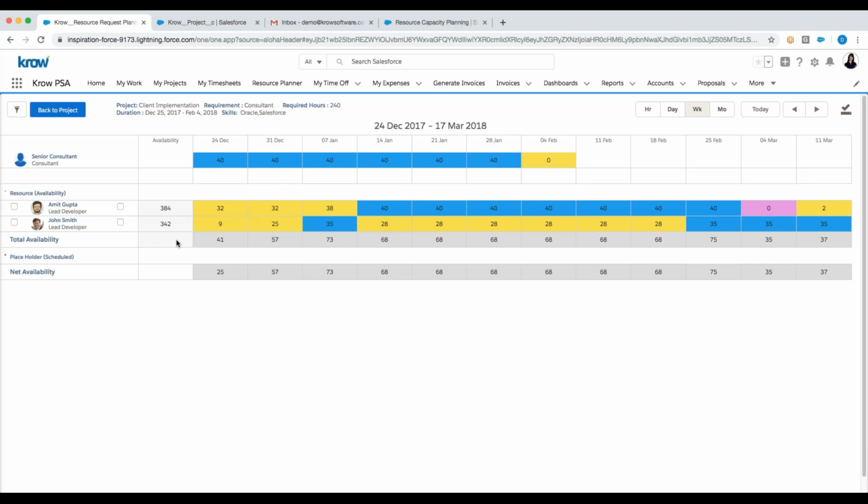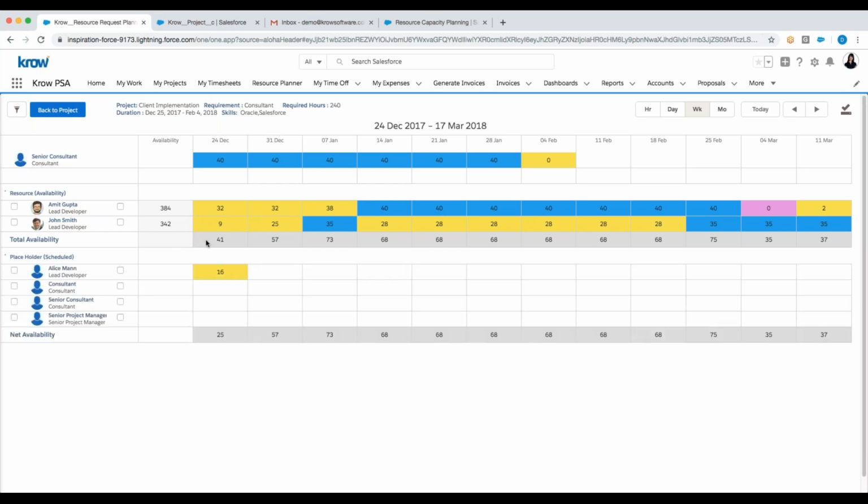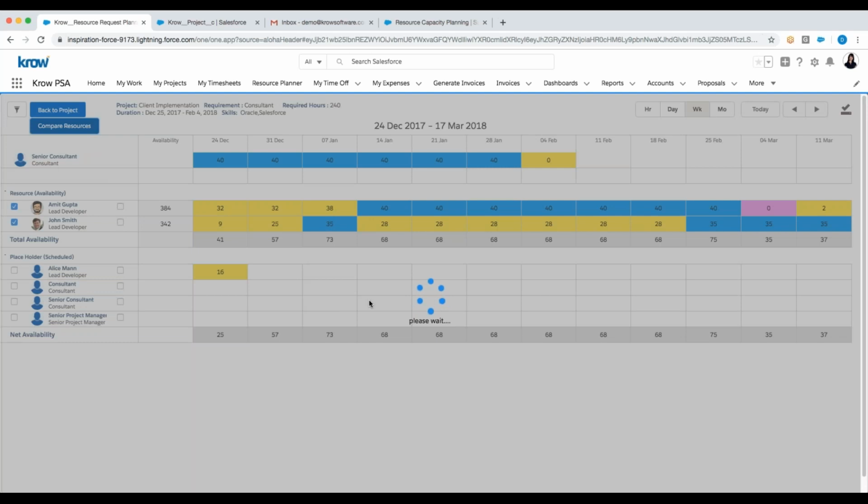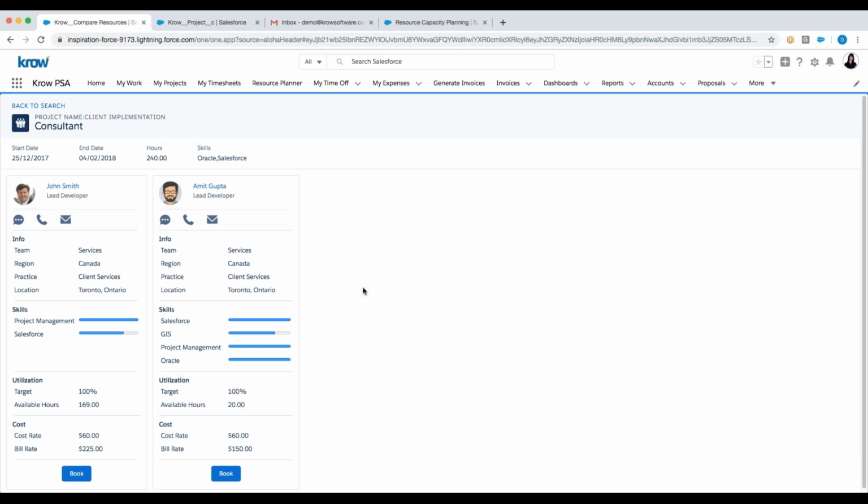And what's also a great feature that we recently delivered over the last 6 months or so is that I can actually look at what my total available hours are for resources, but I can also include placeholders that match my criteria that also are unstaffed on other projects. So I get a true net availability if I want to take into consideration other placeholders that still need to be staffed as well. And I can look at that, and I can even choose one or more resources and compare those resources in more detail to see if they're going to be a fit for this particular project.